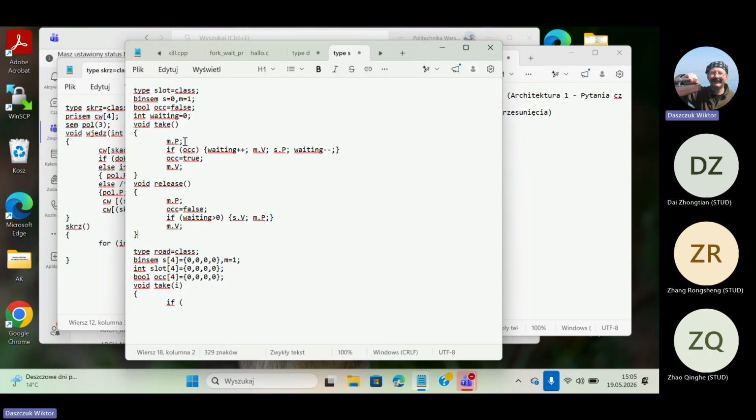So we have a slot class, and here instead of 4 semaphores, we have slot S of 4, without initialization because they initialize themselves.